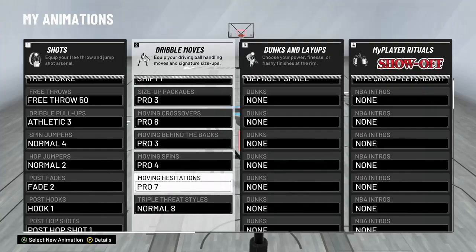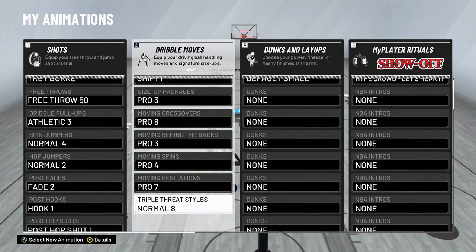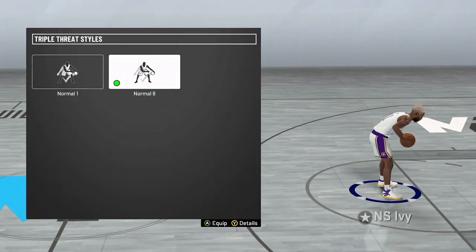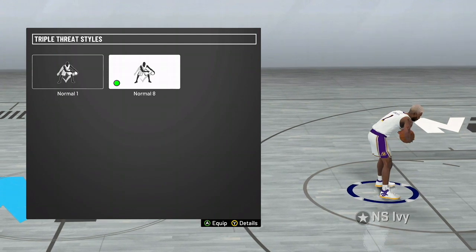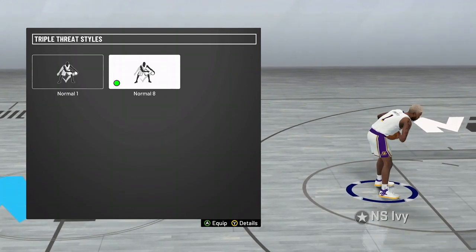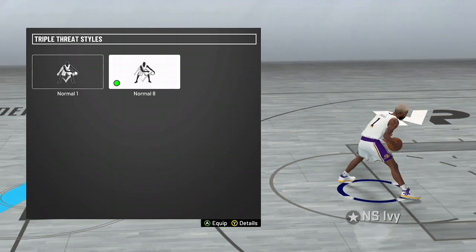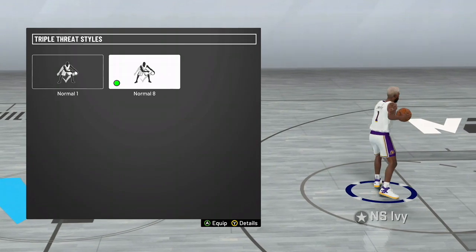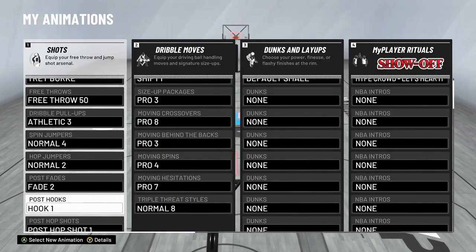Finally, with the triple threat styles, I'm with normal 8 because most of these styles don't matter as much, but it's a good animation to have. The stance is good to avoid getting stripped of the ball, and the jab steps and step backs provide a lot of space that can be used to burst out with a quick first step animation. So yeah, this was my offensive threat build.